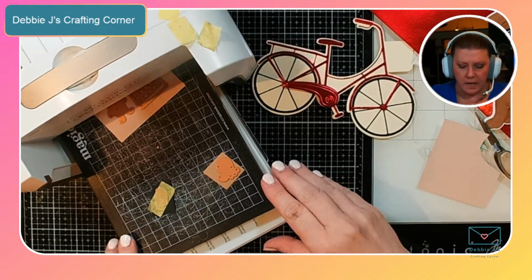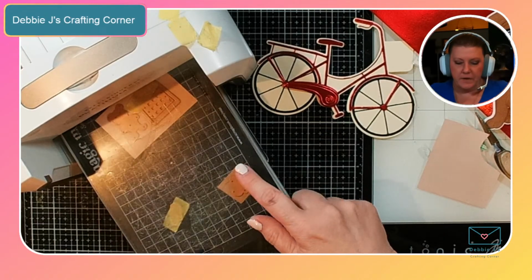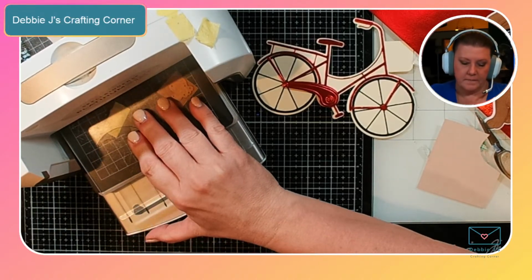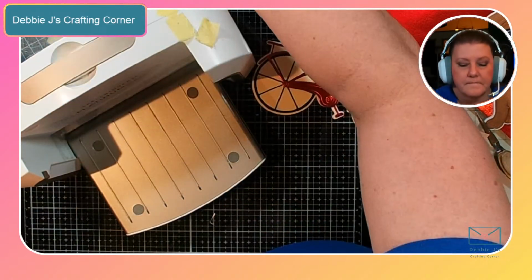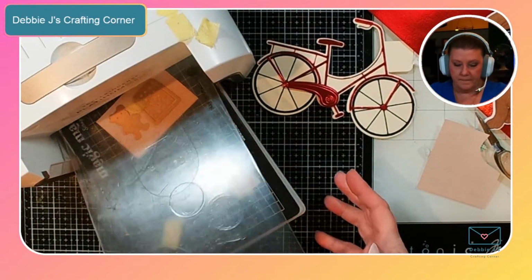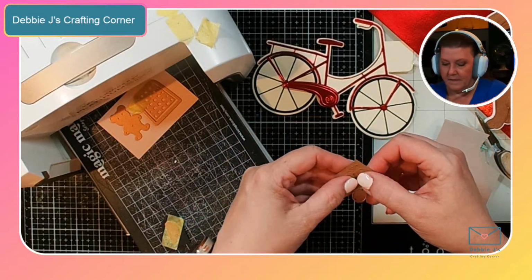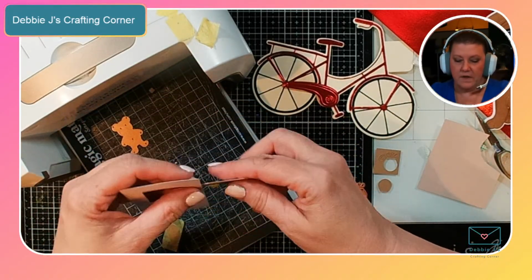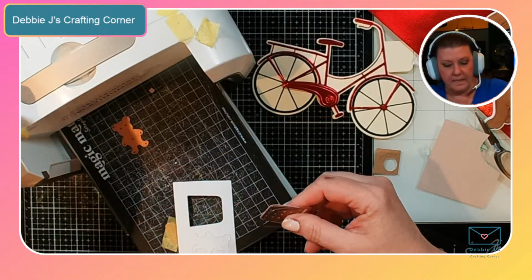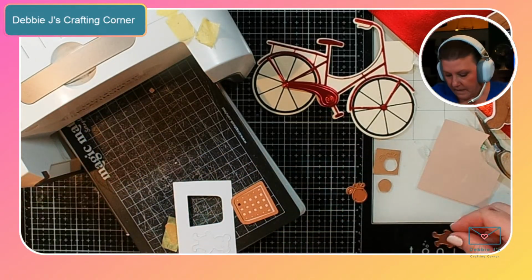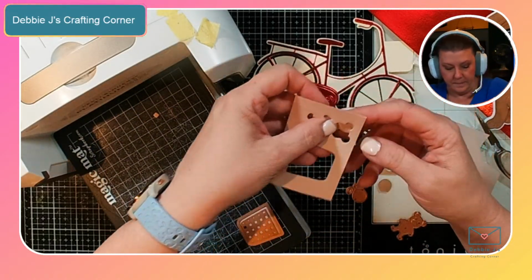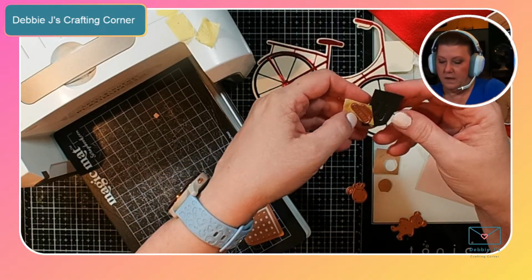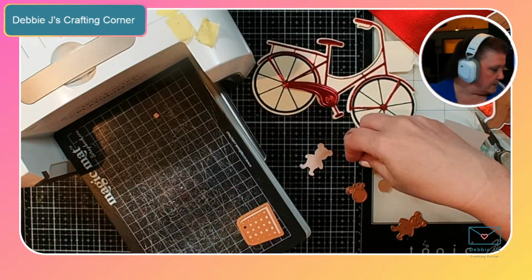Okay, that was weird. I don't know why my camera was so off. It's better now, so you can actually see what I'm doing. So we got our little bits for our bear's belly. And we've got our little basket. Oh, there's the bear. Okay, here's our little bear. And then let's see if our grip came up. Yep, the grip is good. The grip and the brakes. Yay.